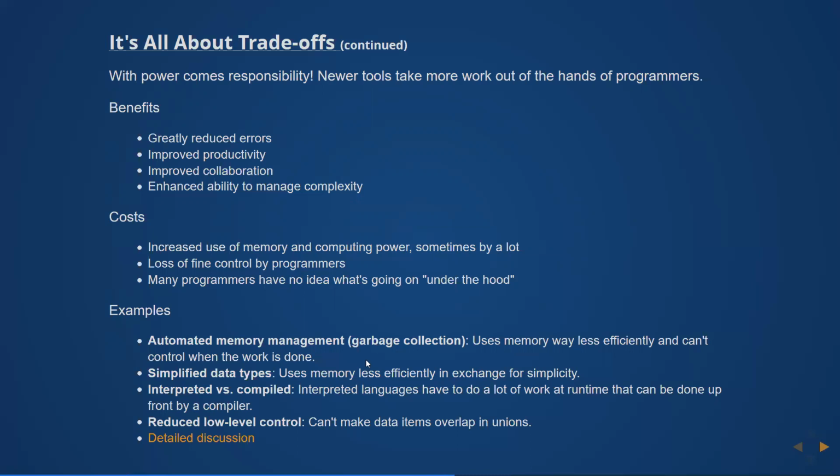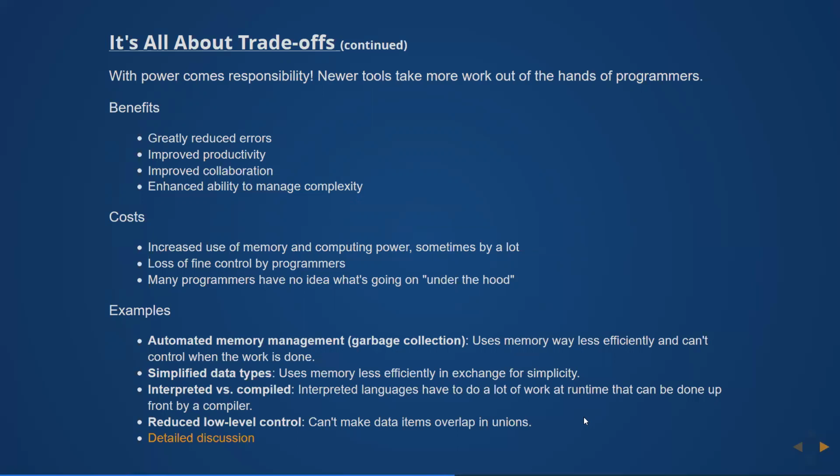I also mentioned simplified data types instead of many different types. They say, okay, you're only gonna get one now, and you're gonna be happy, and you won't have that complexity.